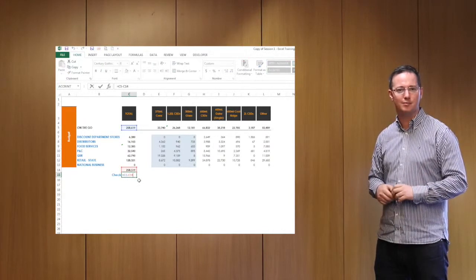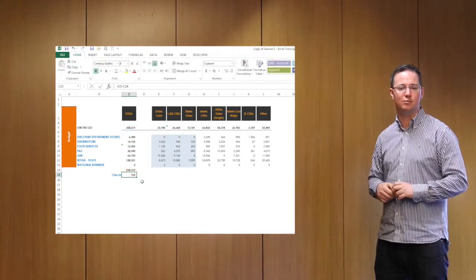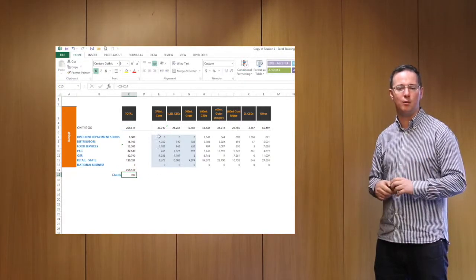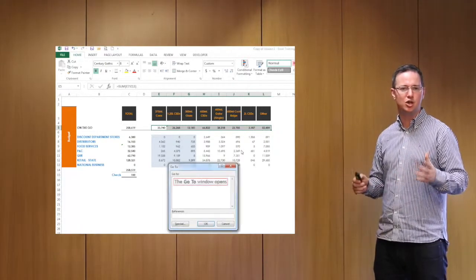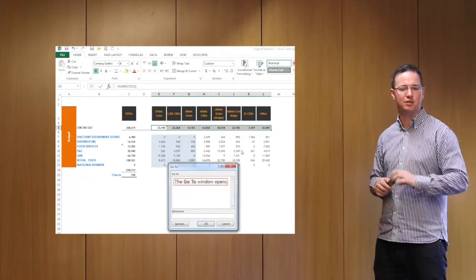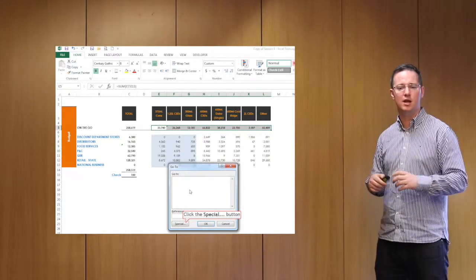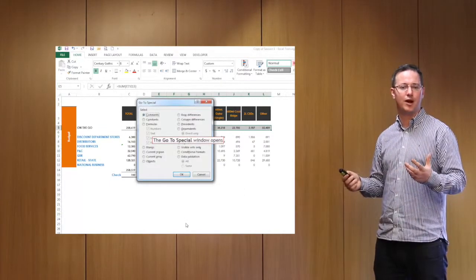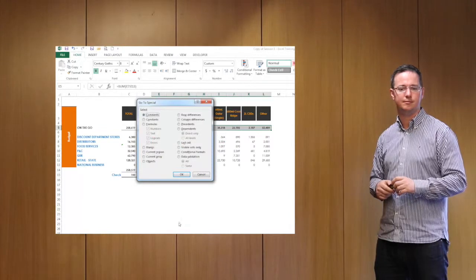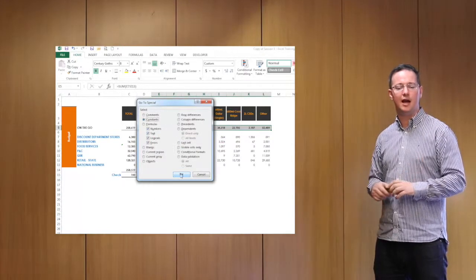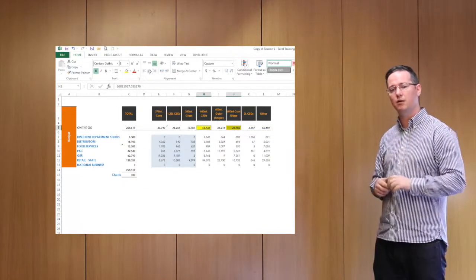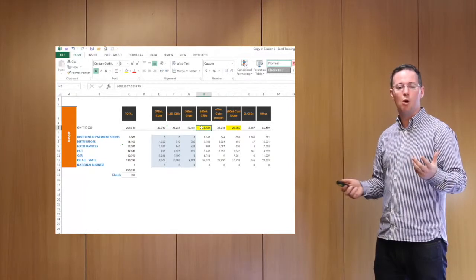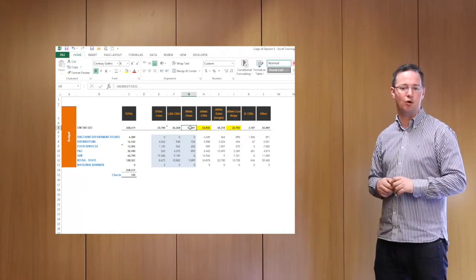Where are the problems? So we're going to highlight the sums and then we're going to find which are the formulas and which are the constants. So we highlight the data, press F5, we get the Go To box. We'll press the special button and now we're going to get a new set of options. So now we're going to press constants. We'll OK out of that and you'll see we're just left with 2 cells that are the constants in the list. So I've made them yellow, and as you can see that's a constant, where the cell beside it is a formula.